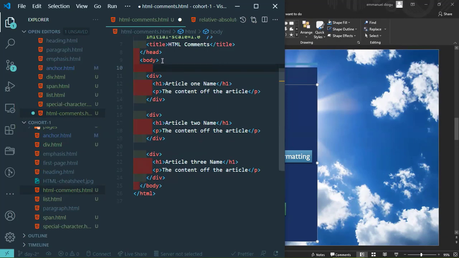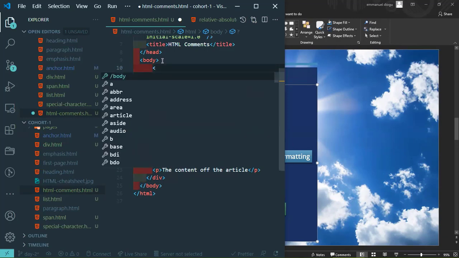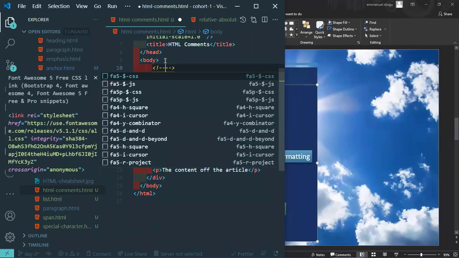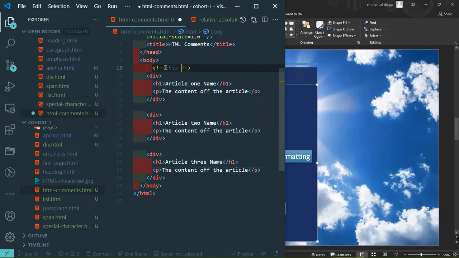So to write a comment, we'll open the opening angle bracket, an exclamation mark, 2 dashes, and another, that is 4 dashes, then the closing angle bracket. So in between the 4 dashes, that's the middle here, as you can see where my cursor is blinking at, I'll now write a comment. I'll say this starts my article. So this starts my article. So I now know that my article starts here.